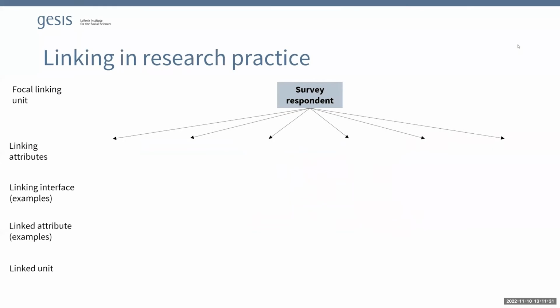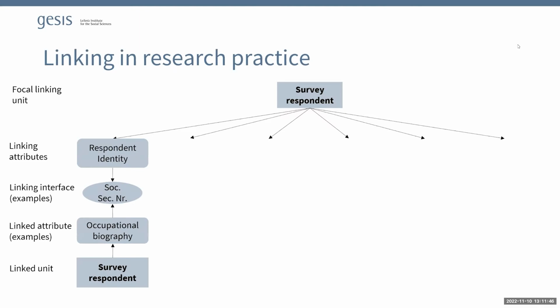And if you now look to the research practice, to publications that exist, you can see that this is frequently done in the literature, but not in an encompassing framework. So we always start from the survey respondent, and what we have seen very early in the survey research community is to link attributes from survey respondents to other attributes from the same individual, but that were gathered in other databases like official statistical records. You can use the respondent's social security numbers, and then you can add more detailed information about this respondent from a kind of objective measurement with maybe less or different errors.